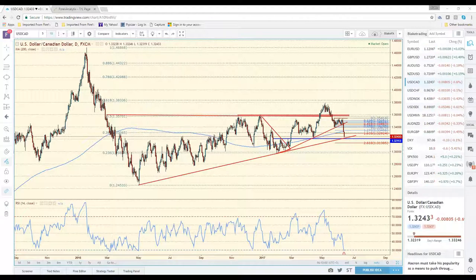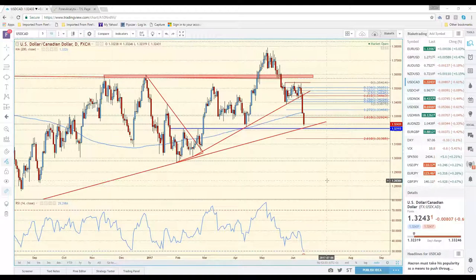And I was showing yesterday the long-term chart of the USD CAD, and I was saying that the reversal from 147 was impulsive, while this grind higher was extremely choppy and overlapping. I believe that the next move is going to be lower, and if I'm right, the next move is not going to be 100 or 200 pips. It's going to be quite a lot. If this is just a very prolonged correction after a first leg lower in USD CAD, people still have a lot of downside they can benefit from in the following weeks, months.